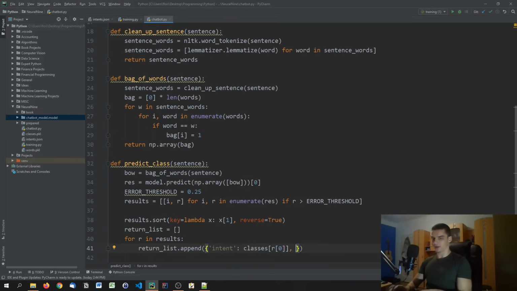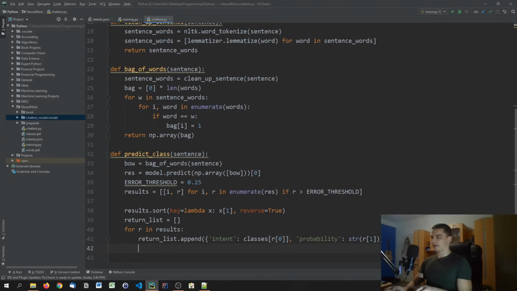And then we're going to have a probability. This probability is going to be string of r[1], the index 1 of the result, because that is the probability, the actual result, and the first one is the index. And then we return the return list.